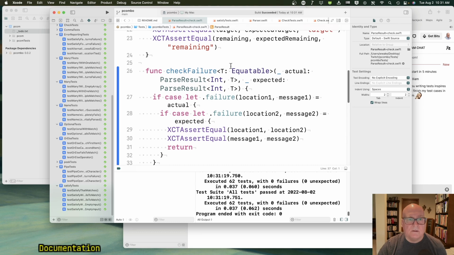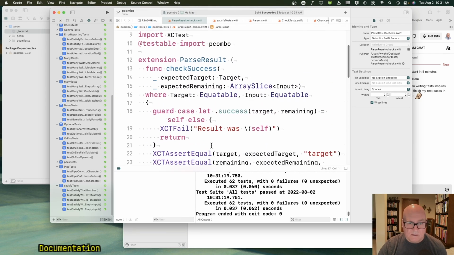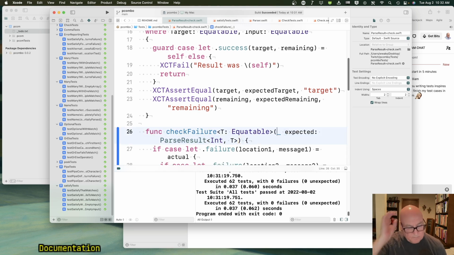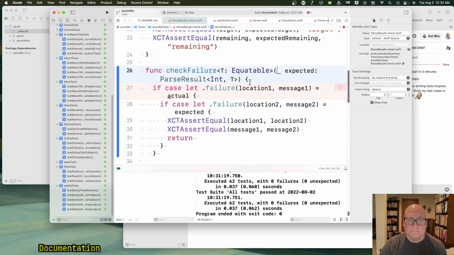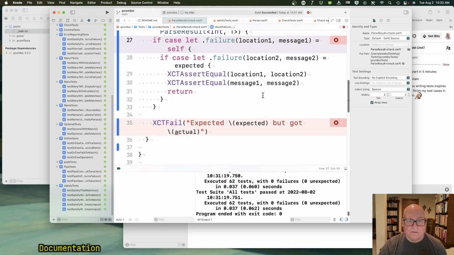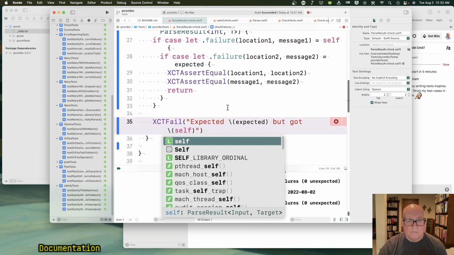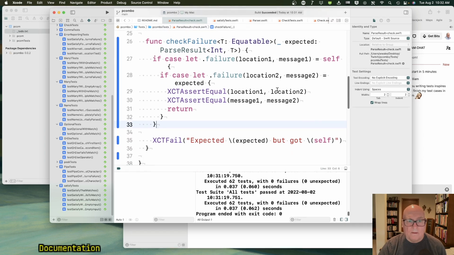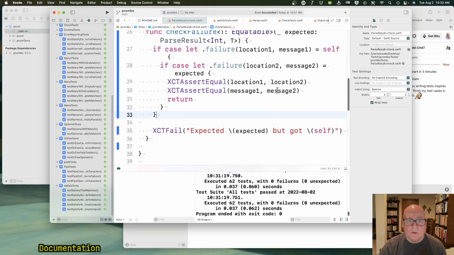Okay, check failure. We're going to have to do kind of the same thing. We're going to take out the target. Actual. Actual becomes self. No question about.